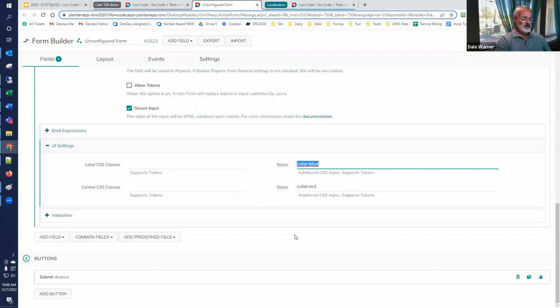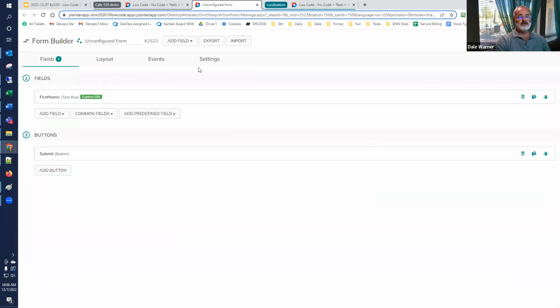So one way to do that would be to say, instead of saying color blue, we could use a token, and I'm going to use the get token. And this will allow us to provide it by way of the query string. And I'm going to use the same one for both the label and the control. But we can now pass a color value in and let it be evaluated.